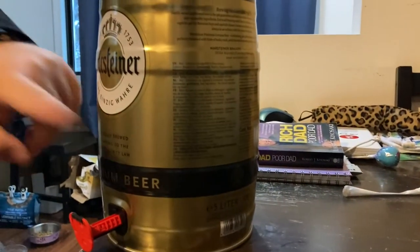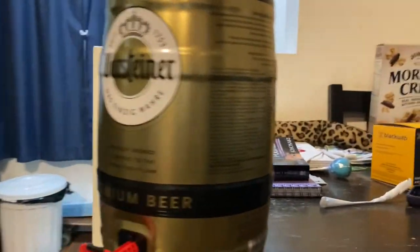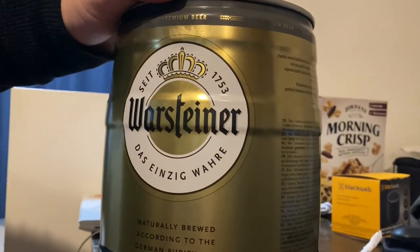See this old Warsteiner? That's $35 right there. So for you and your friends, that's not bad. If you got one friend and he's the lightweight drinker, pretty good deal. Beautiful pour. It definitely hits a spot.